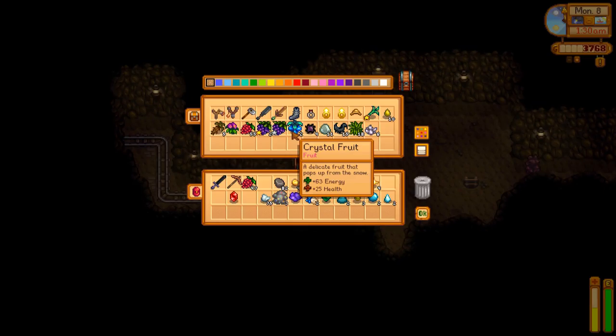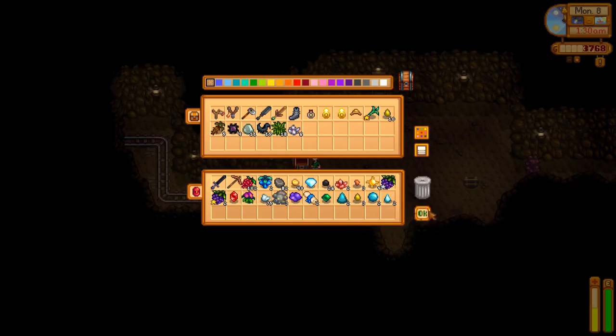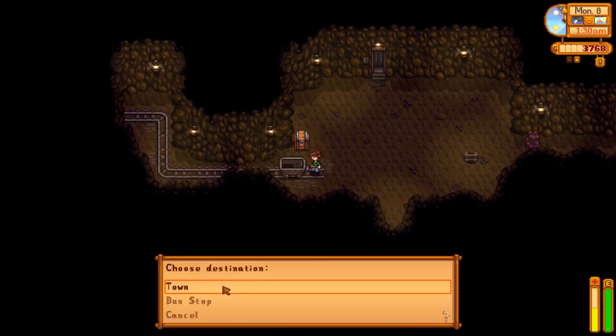All full up. Can we take those? No, we cannot. We can leave the sap, though. Oh, the hoe. Ho, ho. Well, the crystal fruit, we won't need that. That's just for the community center. Although that is actually valuable. And we'll get that in the winter. I call that pretty good.